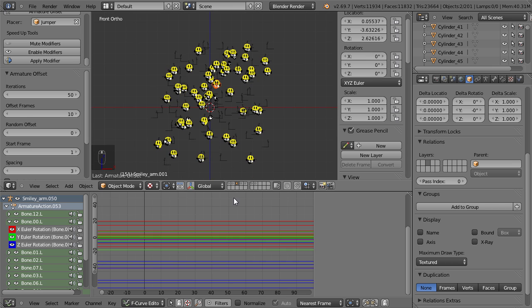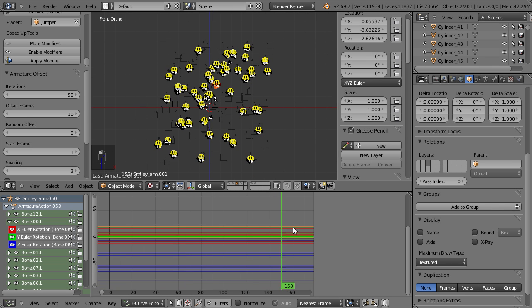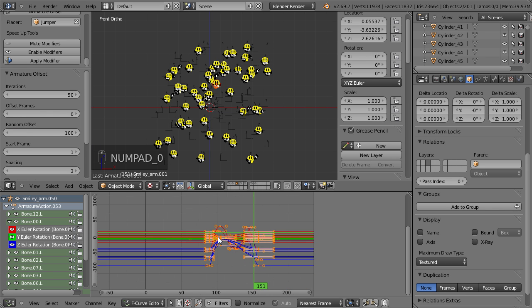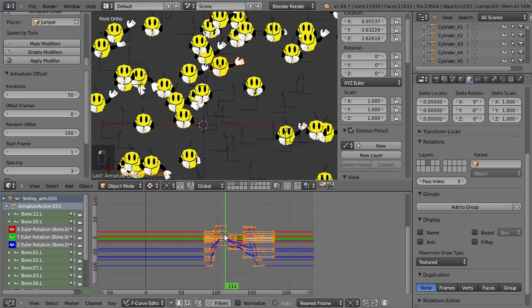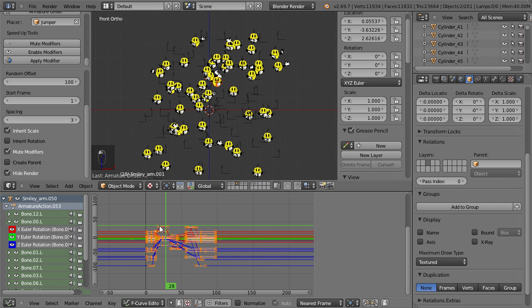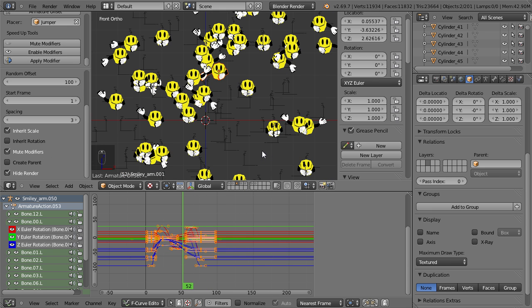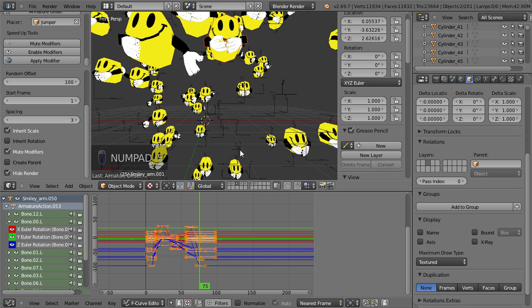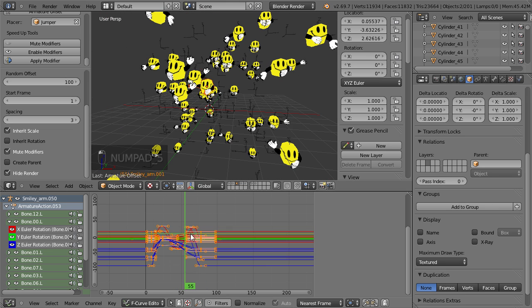Now we have our speed up going, and you can see this is actually not lagging anymore. It's in real time. Perfect. But they're all waving, well, they're all waving 10 frames down the road. Well, offset, I don't want that, I want random offset. So I'll set this to 0 and this to 100. So we have, over the course of 4 seconds, everybody will have waved. But they're all waving with their left hand. So let's choose inherit scale. That'll make some of them flip. And there you go. They're waving with their left hand now. At least some of them. I'll just enable this. And there we go.